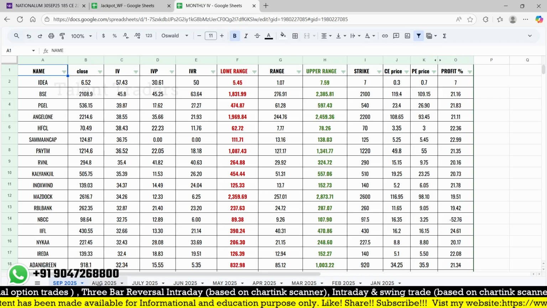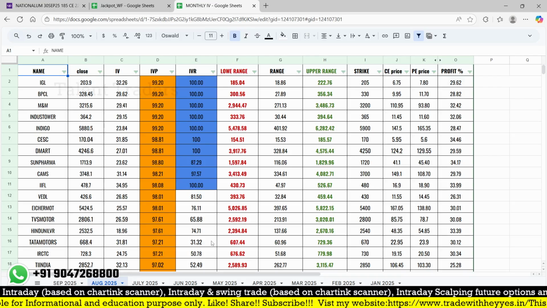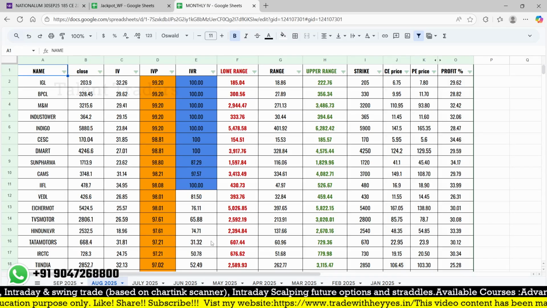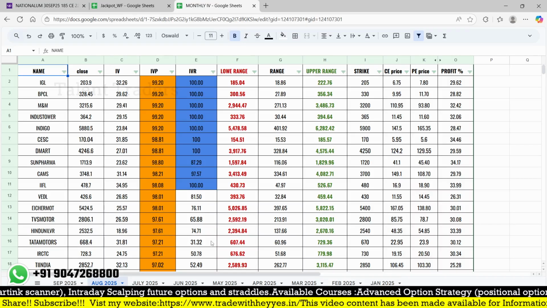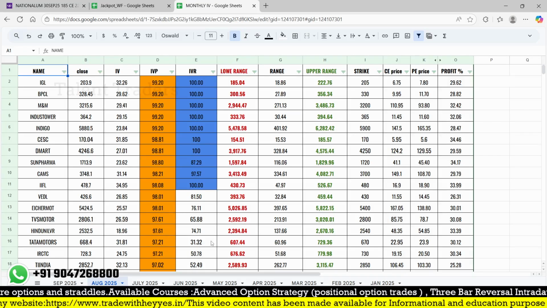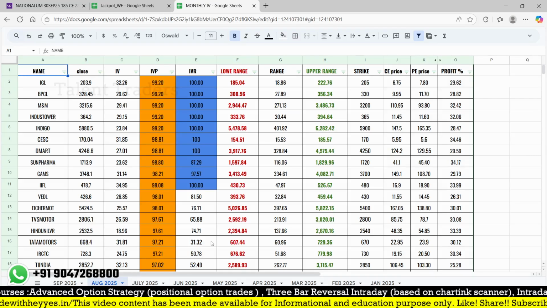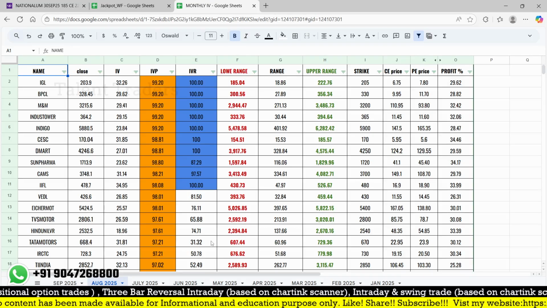For example, if you are looking at August, we have a lot of stocks with more IV. Because of that, we have many stocks giving quarterly results. That is why the expectation on the stocks would be very high. So we will be finding many stocks which are going to give you the breakout.